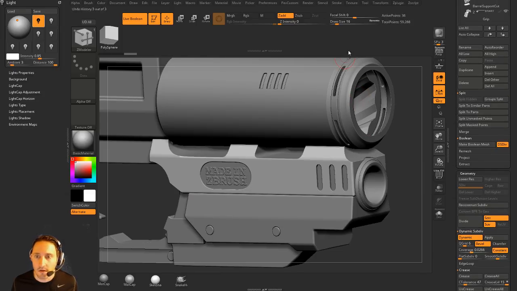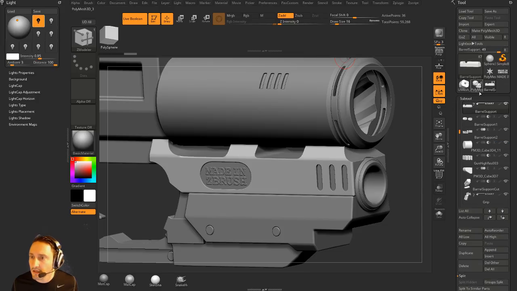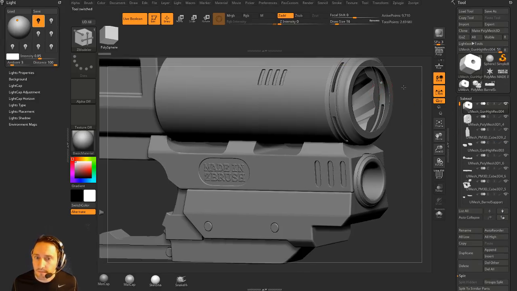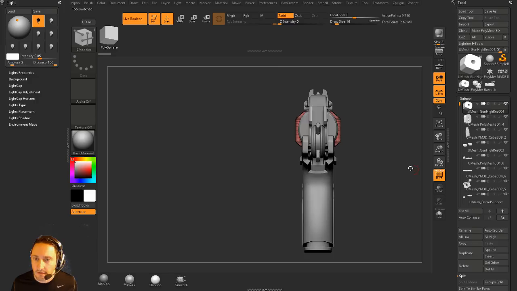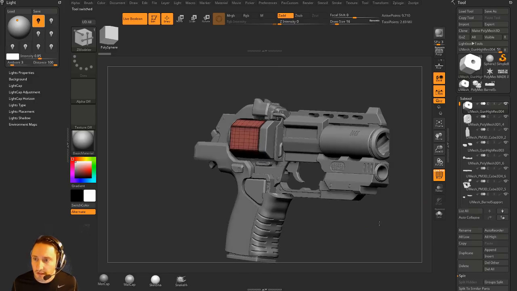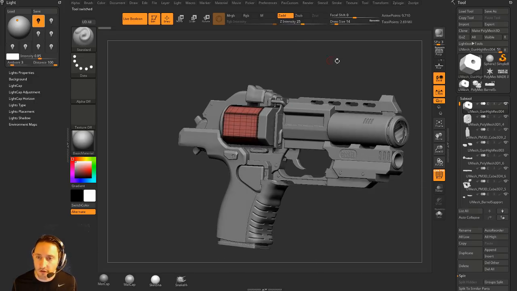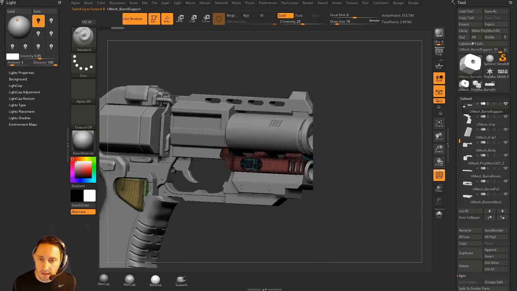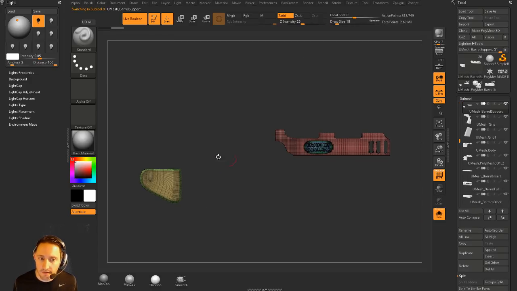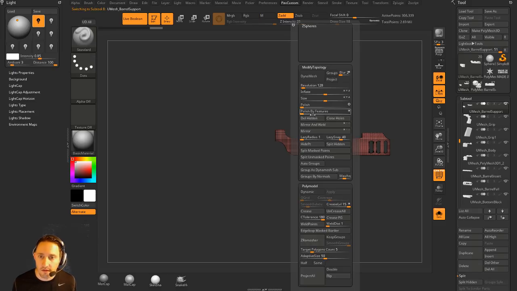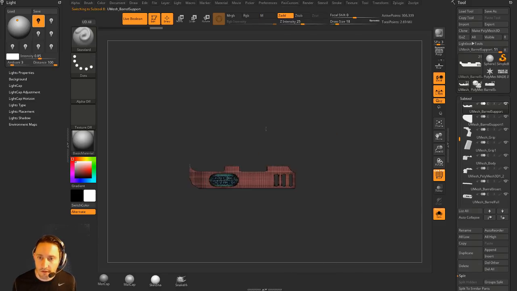Okay, so when that's all done, we got our UMesh here. Now this UMesh, if I go into polyframe mode, you're going to see we have a bunch of different subtools, and each one of these subtools represents a different start group that we had. So if I click on this one here, you're going to see, oh, looks like I had this one in my start group as well. We can go ahead and just hold down Control Shift, Alt, and then we could just do a split hidden. That's under your subtool split menu.